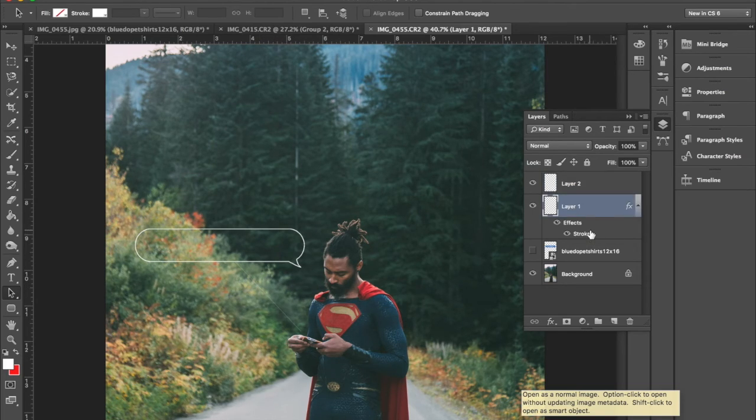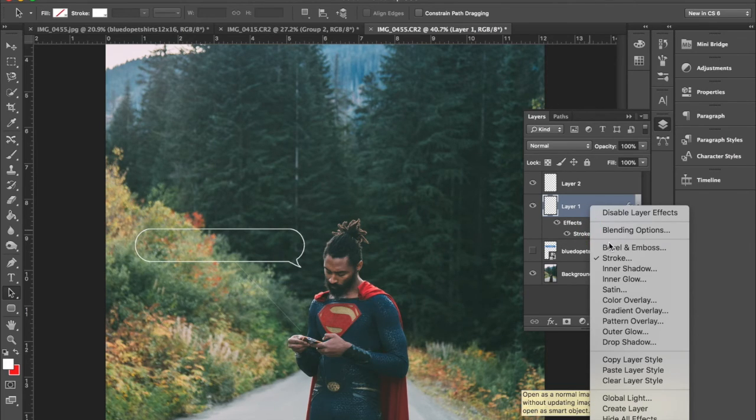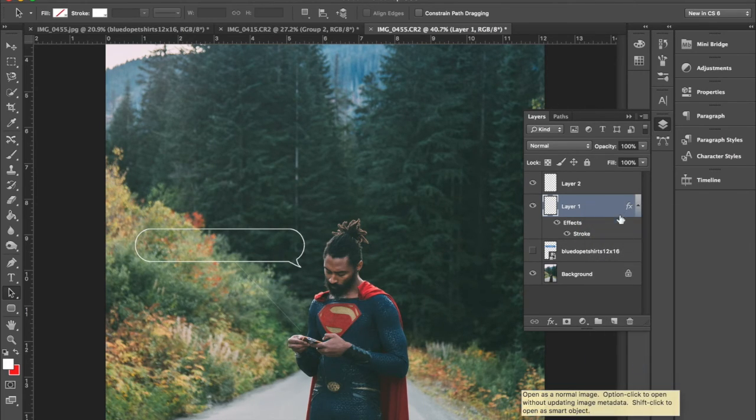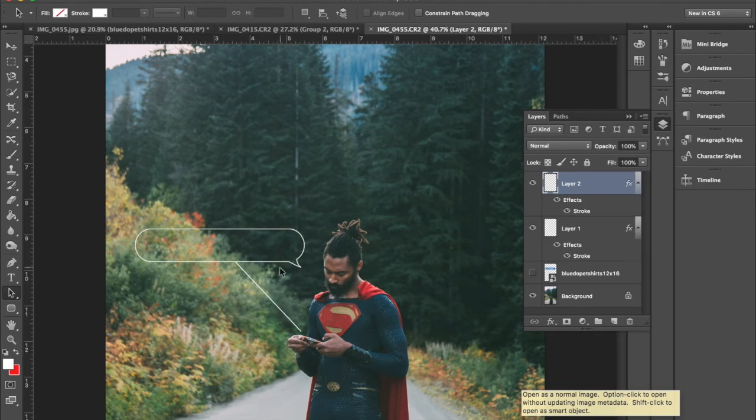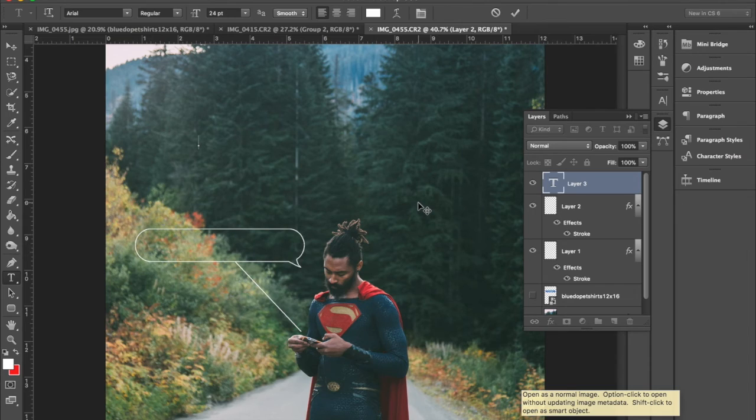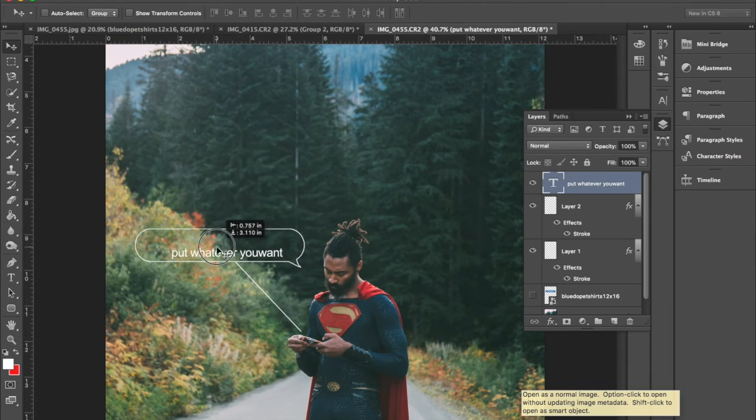We'll go to the other layer with the effect on it, copy it, and just paste it onto there. So it's the same. And then to add the text that I found that's more like the Apple text, is an Arial. And then we'll just do that there. But that's pretty much how I did this effect.